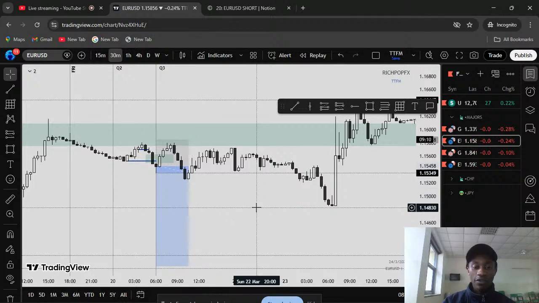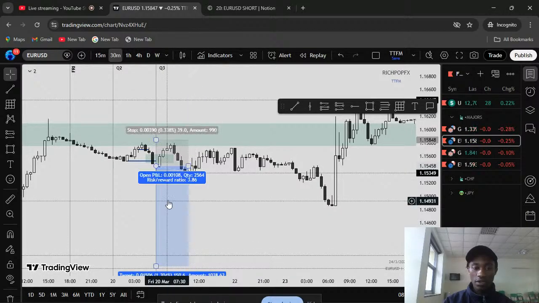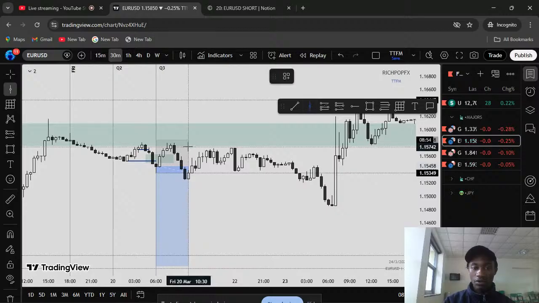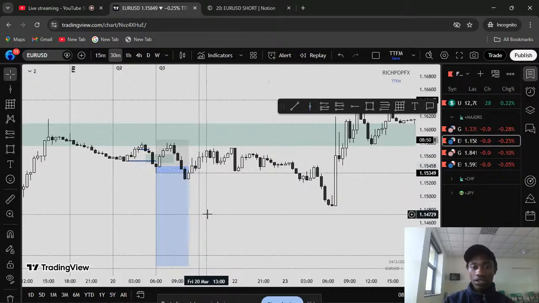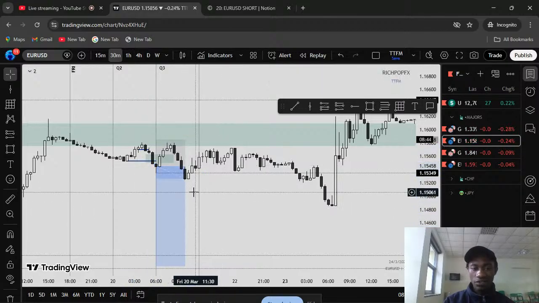I do aim 5R. That's for my strategy. But I told you, as long as I get like plus 3R, I just enter immediately. That's why I entered here, just aiming plus 3R because I was like, okay, I will be on break even. Maybe I can keep extending my TP, but I'll be on break even. And something bad here happened. I just got out here.